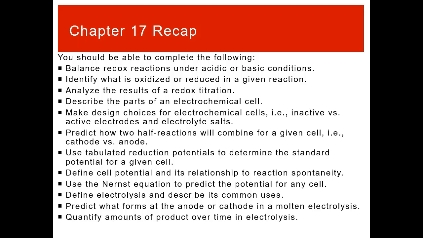That is it for chapter 17. Lots of stuff in this one. It's a big one. It builds on itself, but is also pretty jam-packed. We started with balancing, identifying redox, dealing with reactions, and redox titration. Then everything with cells and building up electrochemical reactions, then the Nernst equation and electrolysis. Then some of the more applied topics, batteries and equilibrium, towards the end of the chapter.